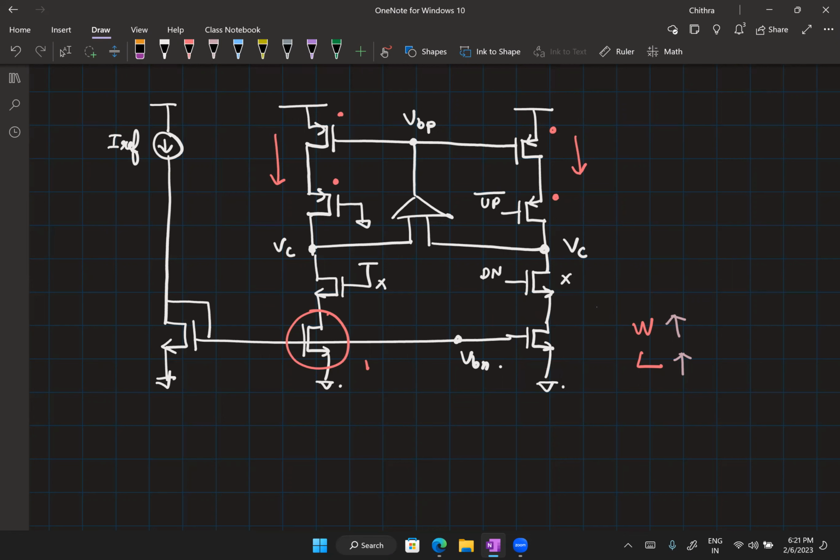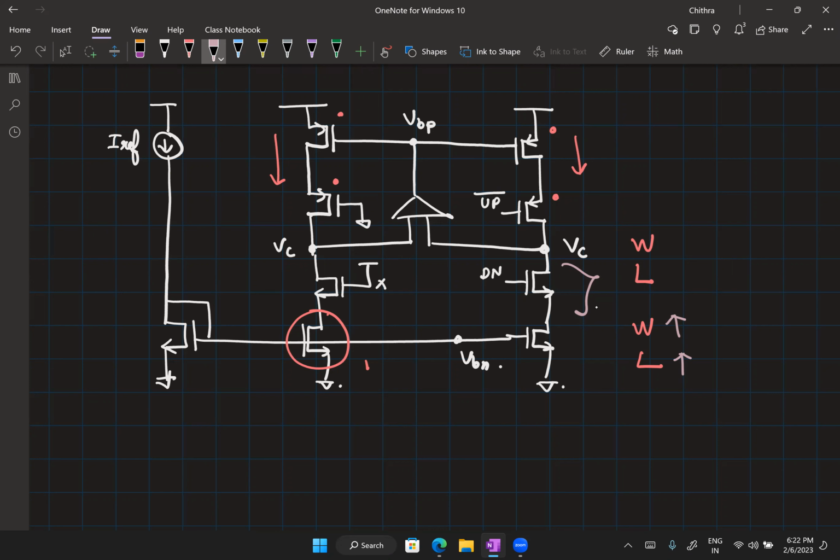What about the switch? So again, let's talk about length. Should I or should I not increase the length? No. Capacitance will increase. But if I increase width also, the capacitance will increase. So you can think of it in multiple ways. One is if you increase the length, the drop across this transistor is going to increase, which means the range of VC available to you is going to reduce smaller and smaller, right?